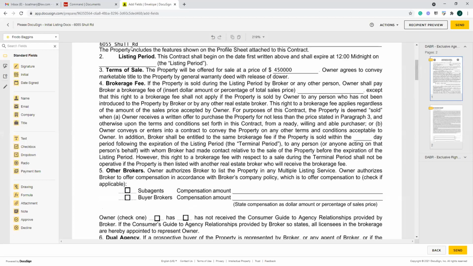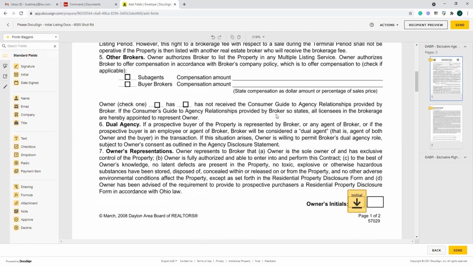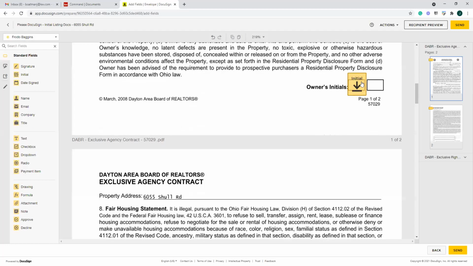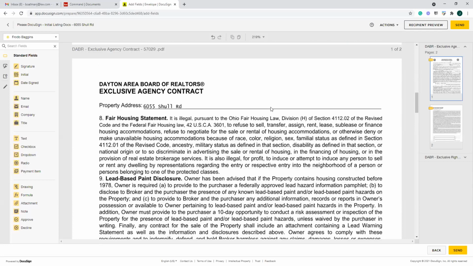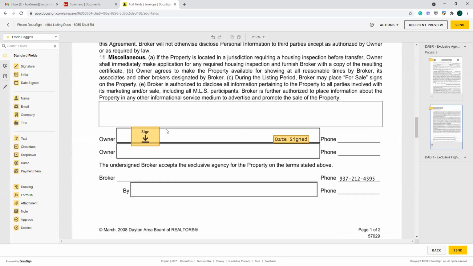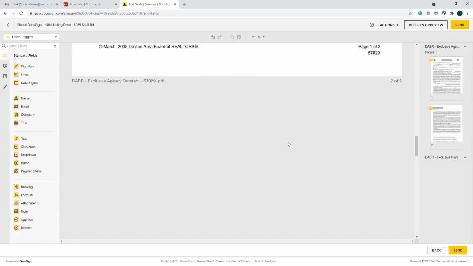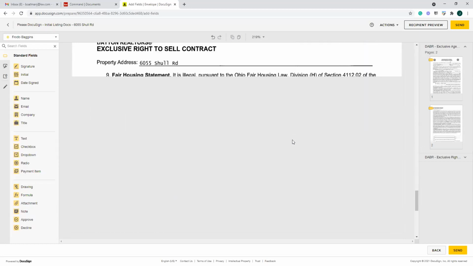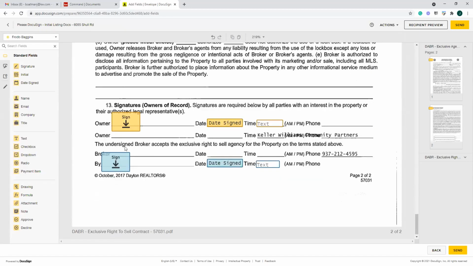One of the things to point out, you'll notice in the upper left-hand corner, we can see Frodo's fields are in yellow and Josh's fields, my fields, are in blue. As we scroll through here, we can see this is where Frodo is going to be requested to put his initials. Here's where he is going to be requested to sign. And even further down, this is where I'm going to sign, and this is where he is going to sign.